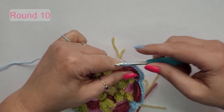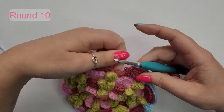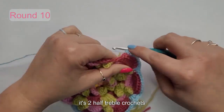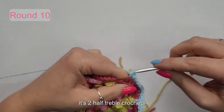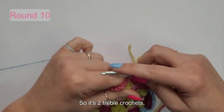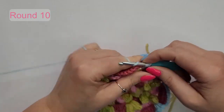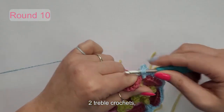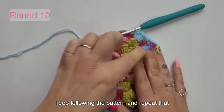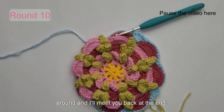Oops, I've missed, split a bit there, I don't want that, so it's better. 2 half treble crochets, and then this will be your corner, so it's 2 treble crochets, chain 2, 2 treble crochets. Keep following the pattern and repeat that around, and I'll meet you back at the end.